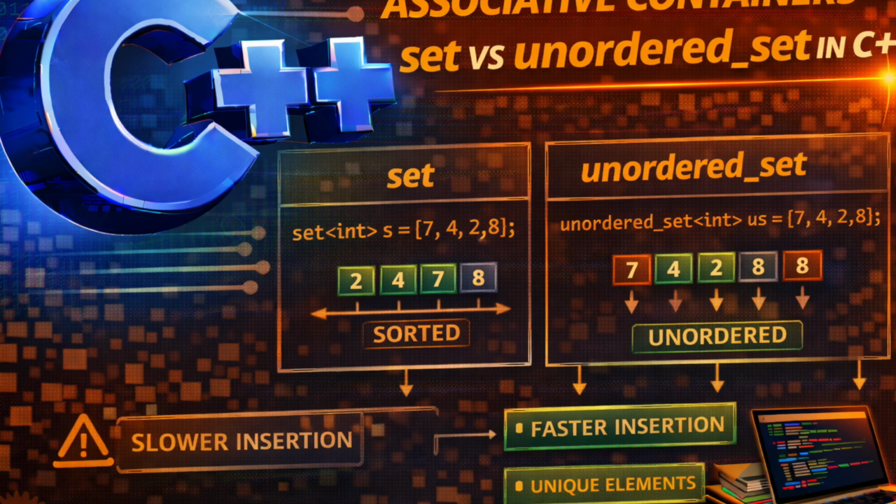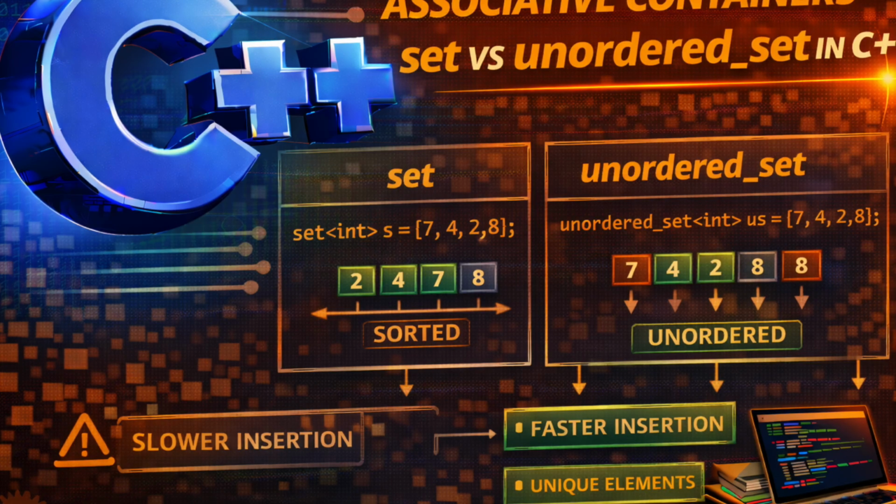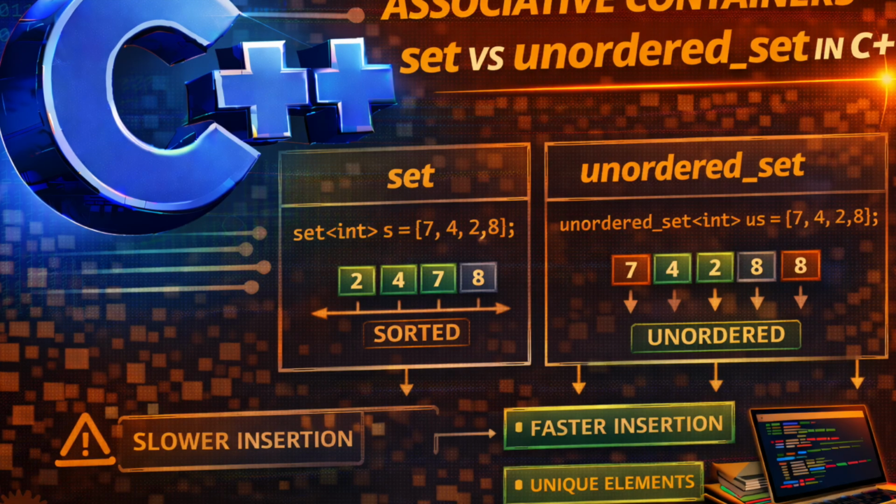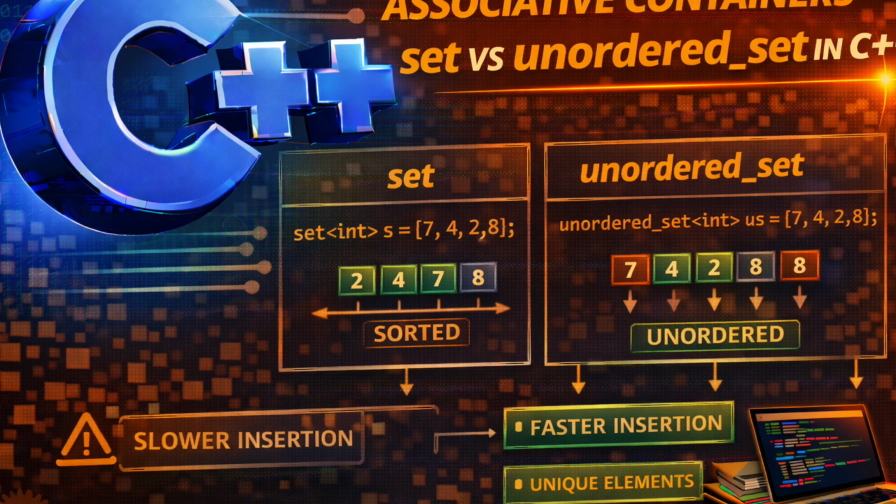It uses a completely different technique. Hashing. Every time you insert an element, the container calculates a unique numeric value, like a fingerprint for that element. That's the hash value. The container then uses that fingerprint to know exactly which compartment or bucket to place the element in. So instead of carefully positioning the element in a sorted tree, the element's own value tells the container exactly where it lives. There's no comparison step. Precisely. You skip that logarithmic search entirely. When you ask if an element is there, the system just calculates its hash, jumps to the right bucket, and checks. It's a direct access mechanism.